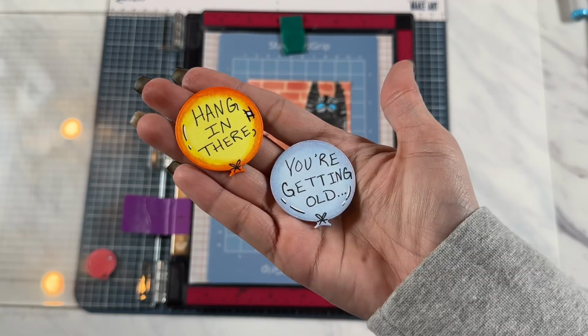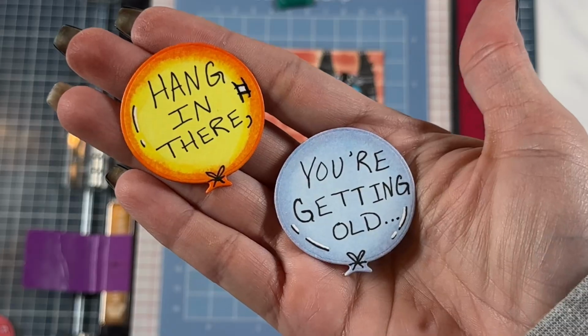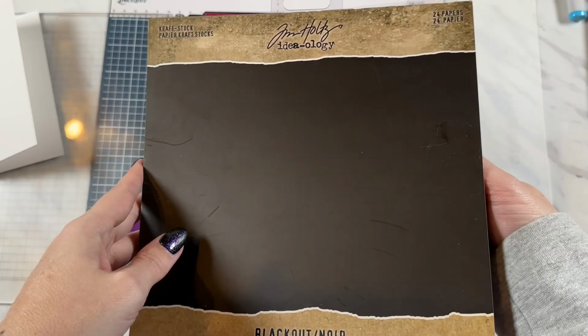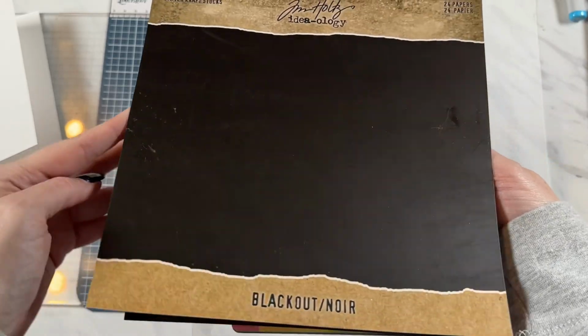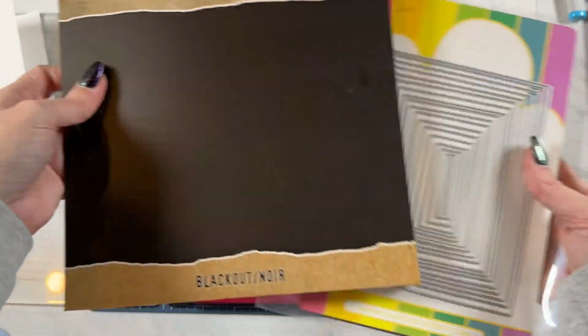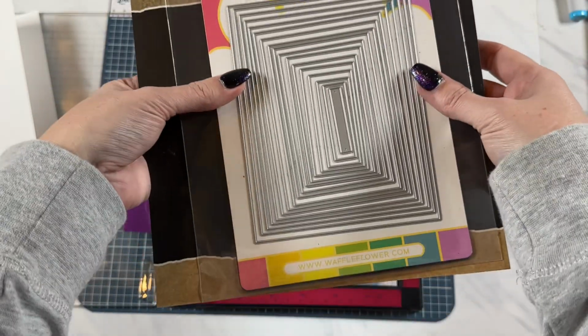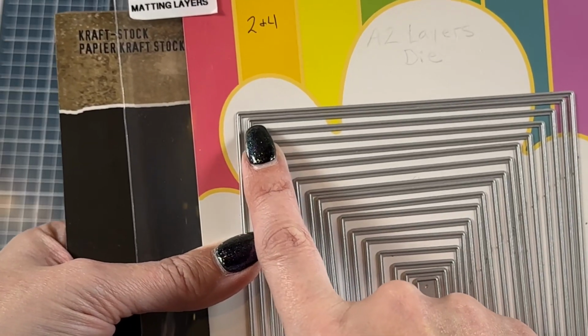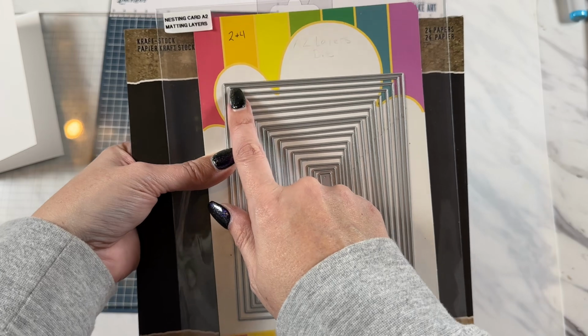And don't be afraid to use your own handwriting for your sentiments if you don't have a sentiment that'll work for your card. The Tim Holtz BlackOut cardstock for the very back layer of my card. And I'm going to be cutting that out with the Waffle Flower A2 layer dies. And I'm cutting it out using the second die.